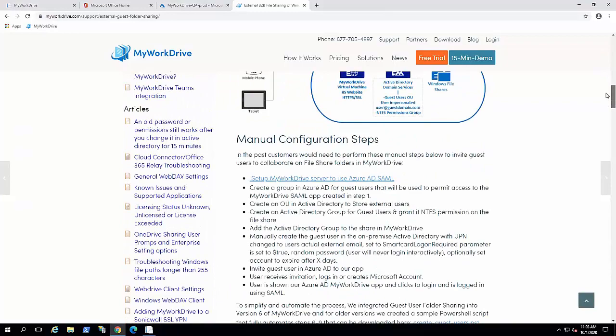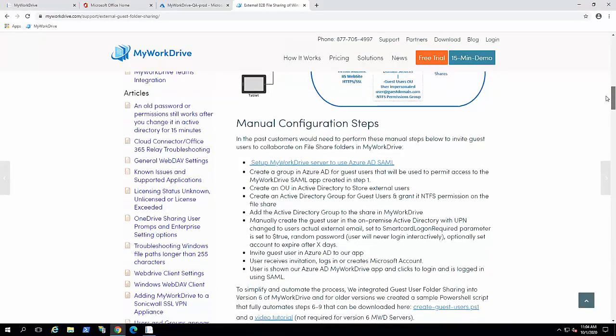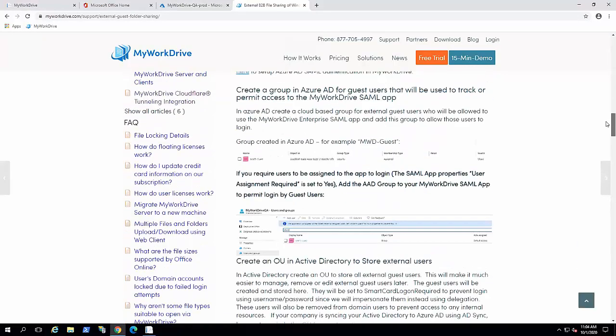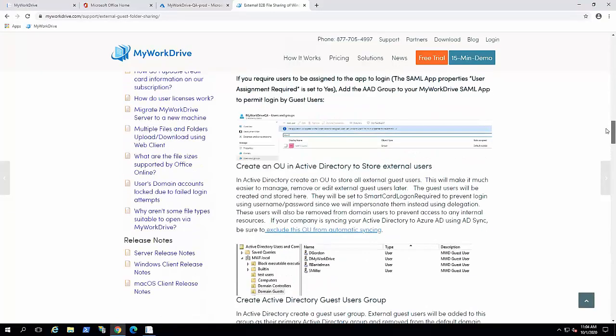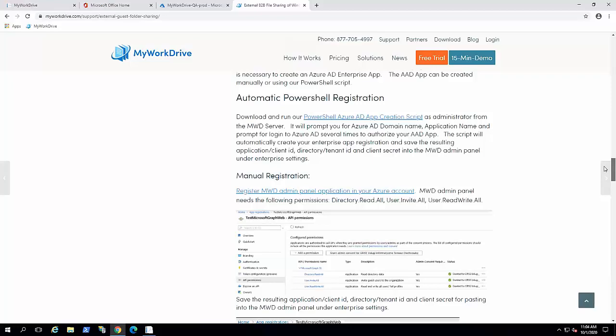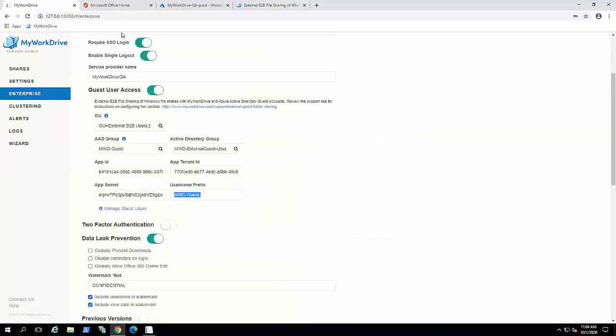So as of the first version, you'll still have to do that one step with PowerShell, but it's fairly straightforward, and the actual PowerShell script is available here. So you download and run that script, and it will prompt you to log in to Azure AD with an account that has rights, and then it will go ahead and create your app registration, and that app registration will then automatically get filled in here.